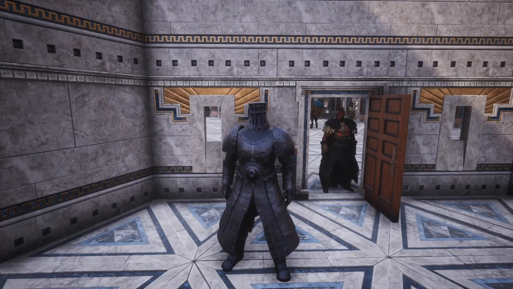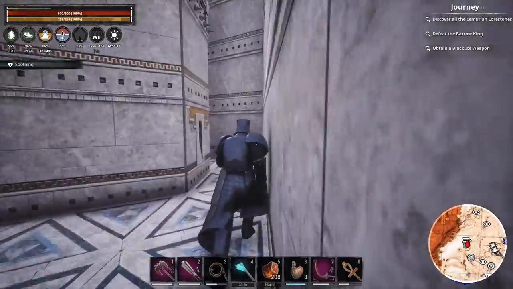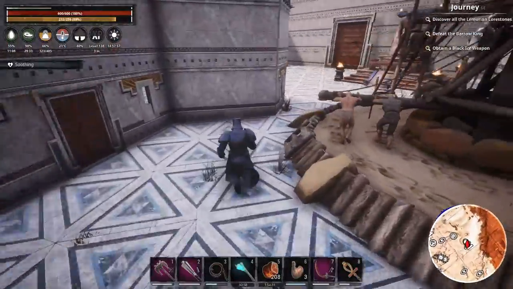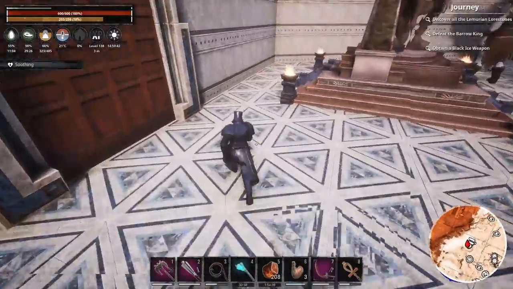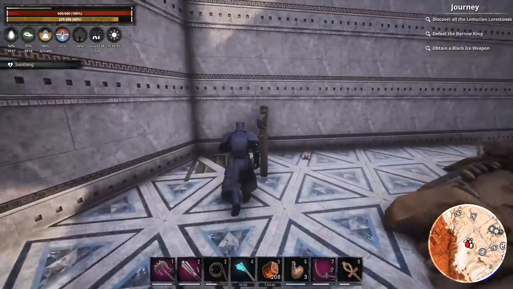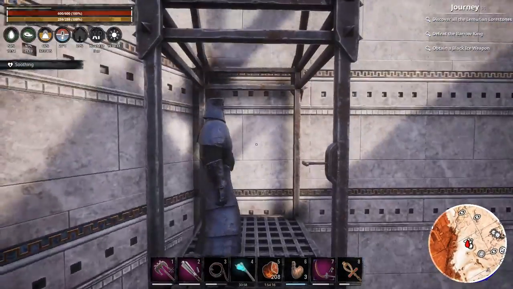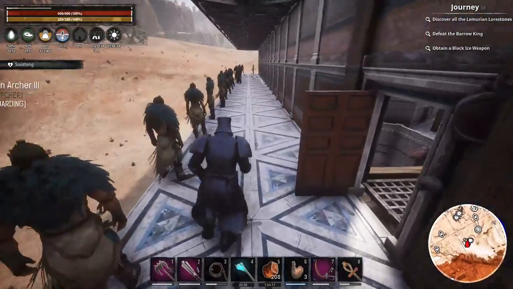I did a thing. I did the thing. Base is fully built. I started gathering some fighters for in the base. And let's go up this way, actually. Here we are.